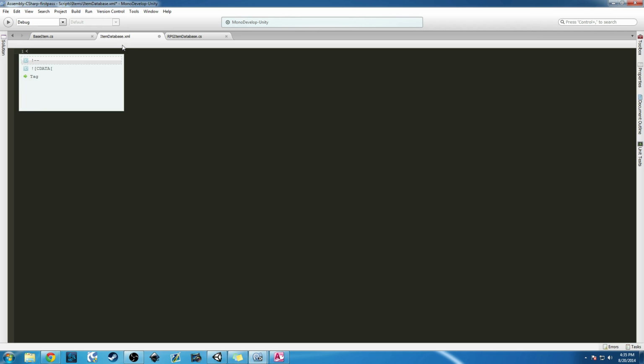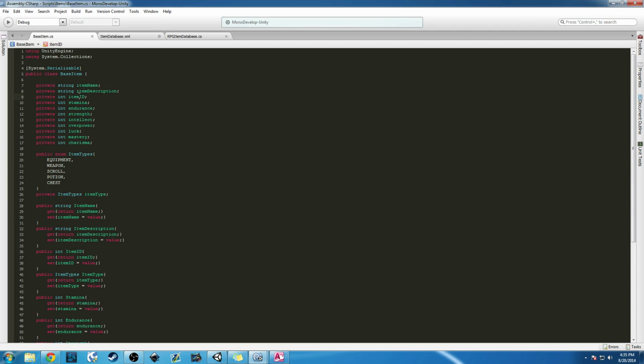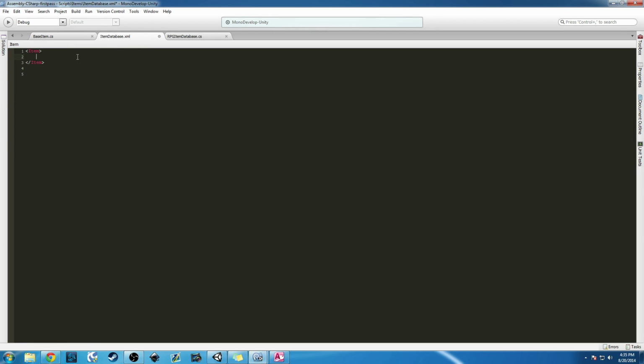So we're going to go ahead and create an item tag. You can go ahead and call it item. It went ahead and added that for me. And then the first thing, I'm going to be super simple, and we're just going to do a description and item ID. So we're going to do our name, description, and ID for now. And actually we'll probably do item types because that's useful. I can show you how to parse an enumeration. So maybe we'll just do item name, ID, and types because the description is going to act exactly like the string. Okay? Hopefully you understand what I'm talking about.